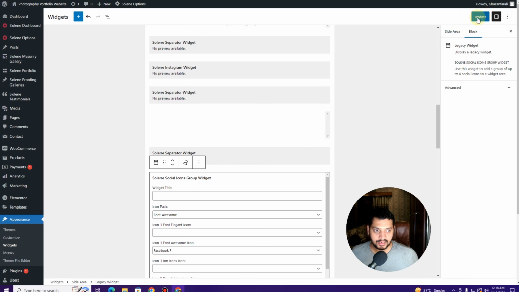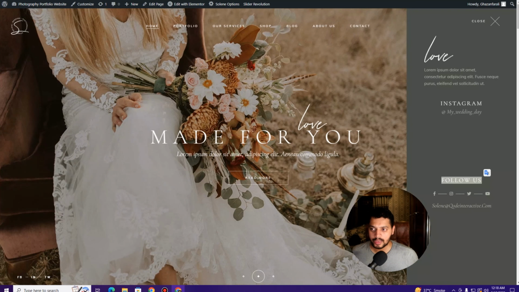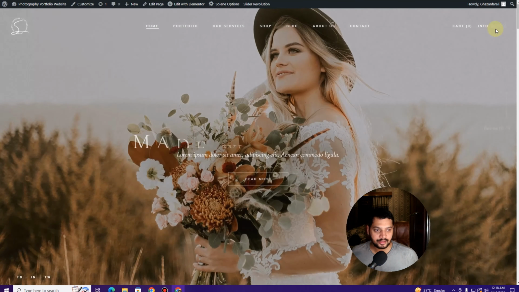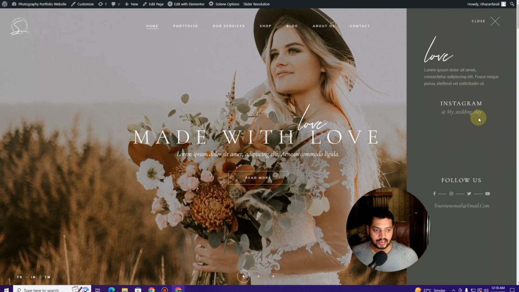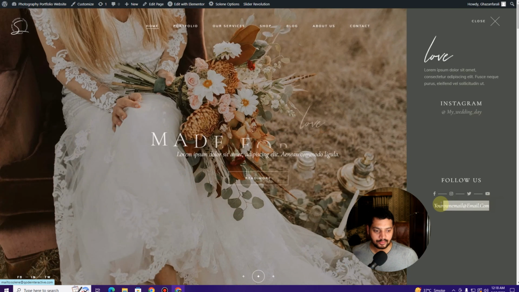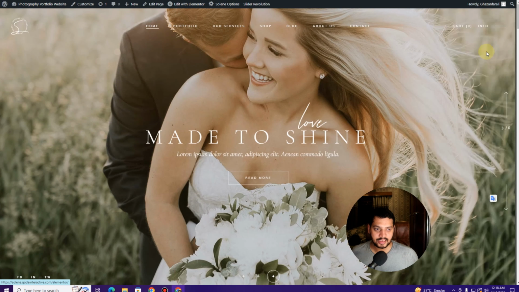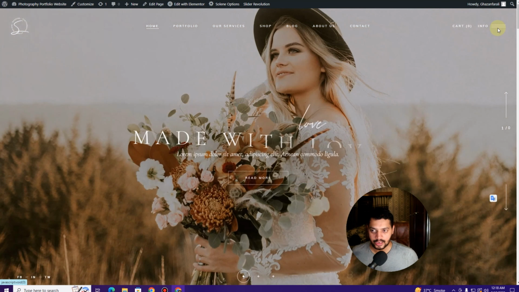Once satisfied, click on this update button, and once you click update, all of these changes that you have made will get saved. Now you can go back, and then if you refresh your website, and if you see this side area, you will notice that the email that we have updated is actually updated right here. So in this way, you can update this side area that you are seeing right here.